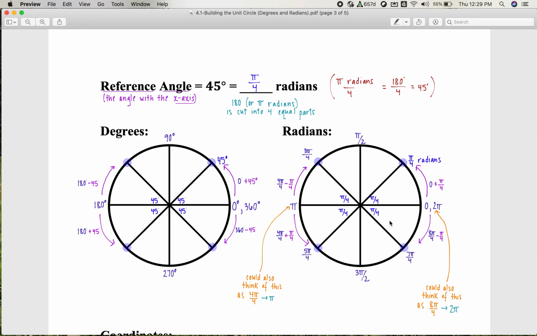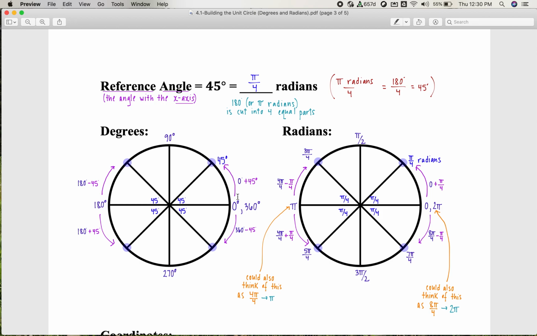I can think the same way in radians. The only difference is now I'm using radian measure. So this angle is now pi over 4, which means this is pi over 4 above the x-axis. This is pi over 4 above the x-axis, and these 2 would be pi over 4 below the x-axis. It's that angle formed with the x-axis we're talking about when we talk about reference angle. So let's see how we can use that to help us easily come up with the degree and radian measures at these 4 special locations. So let's think degrees first. Our brains are a little more used to degrees, and so we'll start with what we know and understand.